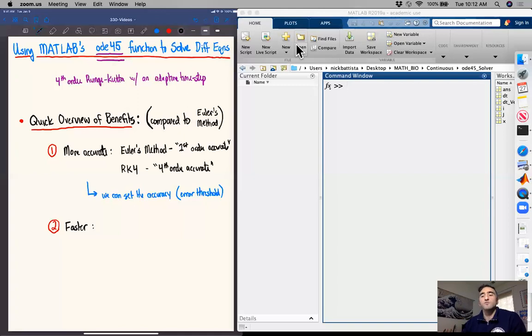It's just that Euler's method would take a lot longer. So in a nutshell, it would take the computer a lot longer to solve with Euler's method to obtain the same accuracy as our Runge-Kutta 4 method.